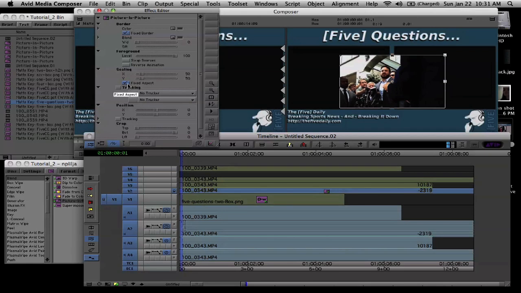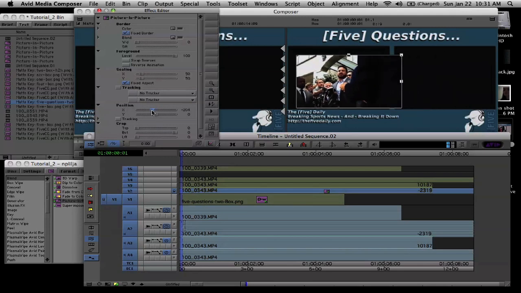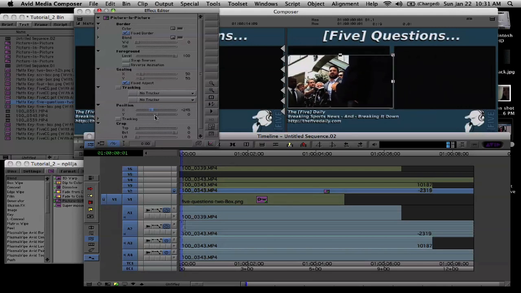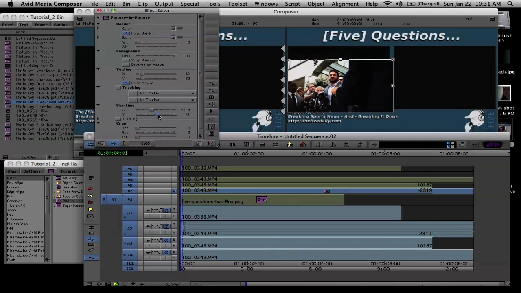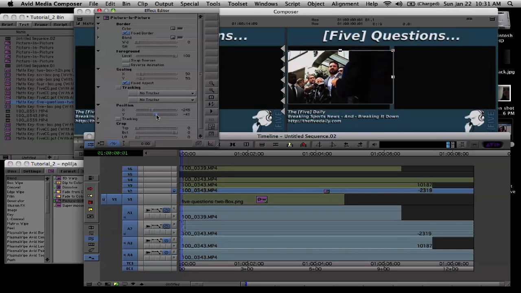Go to scaling. It won't have this clicked. You're going to want to click that real quick while you set all this up. And here's the position. You want to go into position, slide this guy over, and slide it up. And again, this doesn't look great, right? Look at the border. The border is huge on this guy because we're working with 16 by 9, and these boxes were, I think, if I remember right, originally made for 4 by 3. So we're going to need to fix that.